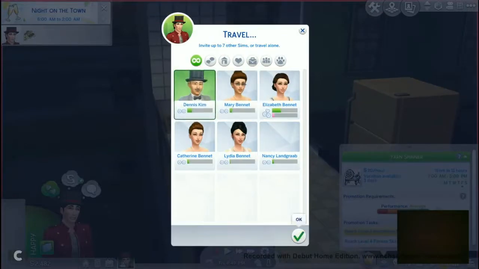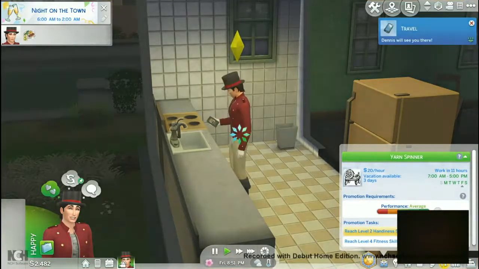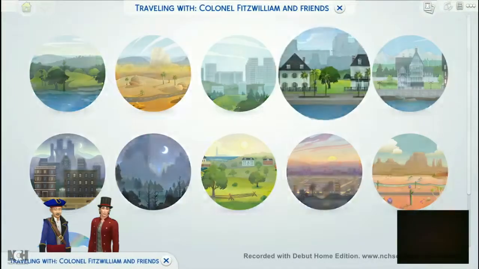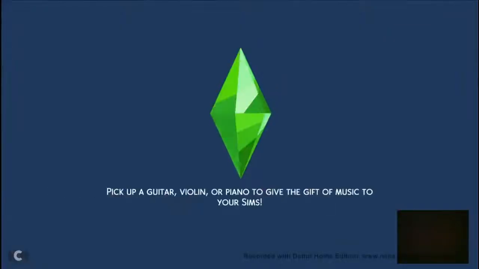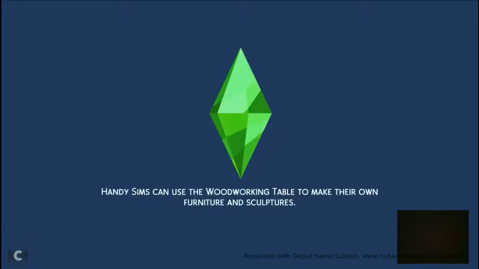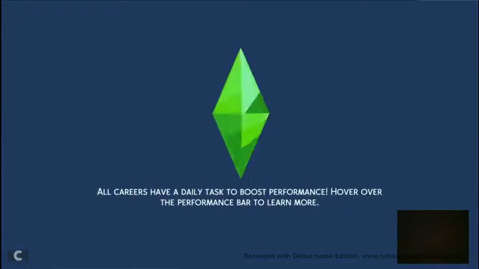Oh no, actually, holiday, I forgot about that. So let's see if I can get him to become friends with Dennis Kim. There's only one restaurant in town. It's the Colonial Inn, which was a house I downloaded from the gallery. It's great. I may replace the other restaurants in my other neighborhoods with it.